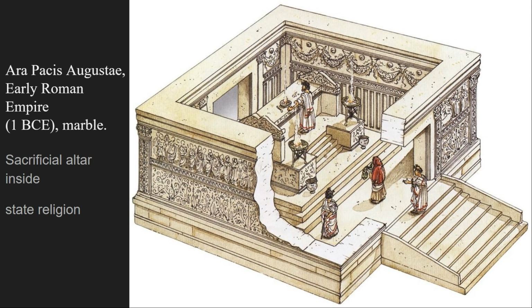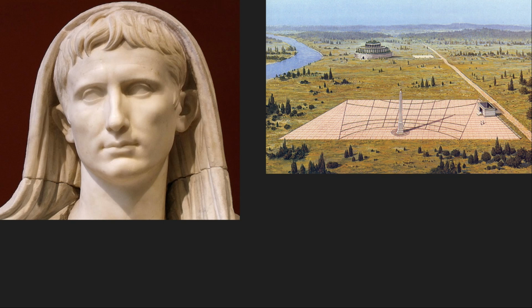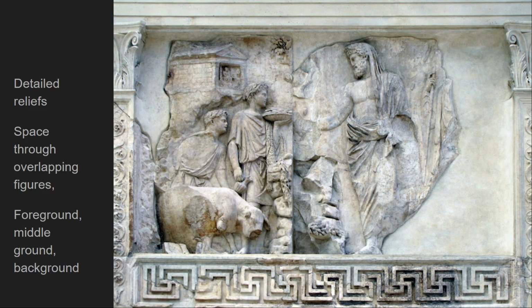And so Augustus has built this structure to emphasize this. It was on the outskirts of Rome. Again, we're seeing that image of him in his religious form. And this was actually near where the military would train. So it's this reminder to keep the peace.